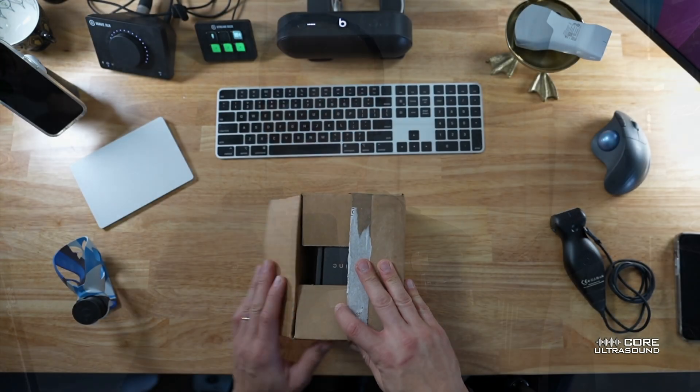I am super stoked to show you this new little doohickey called the Oculine. The folks at Oculine — I actually knew them beforehand. Rune Nagdev is one of the people at Oculine and is actually a really good friend of mine, and I just met Justin Moore at ASAP this year. They were nice enough to send me this so I could see how it works. I have used this clinically a bit, and it's kind of sweet.